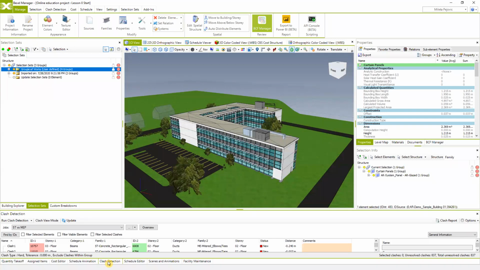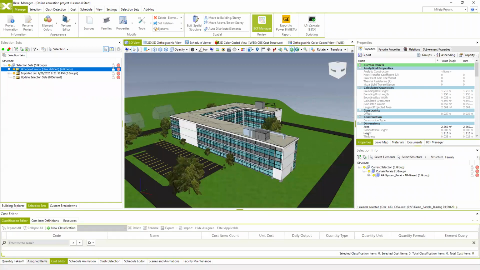As mentioned before, today I'll show you Bexel Manager modules for cost management. This is the topic of the 8th lesson of these webinar sessions. So these modules are cost editor and assigned items.